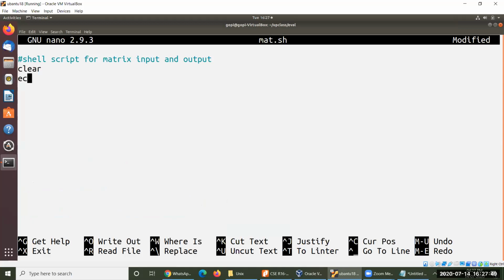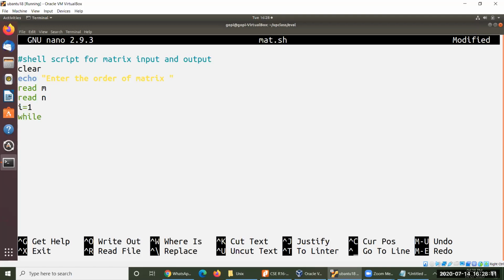So echo "enter the order of matrix." Order of matrix in the sense you are expected to give input: read m, read n. You need to give two variables. Obviously, i will be equal to 1.